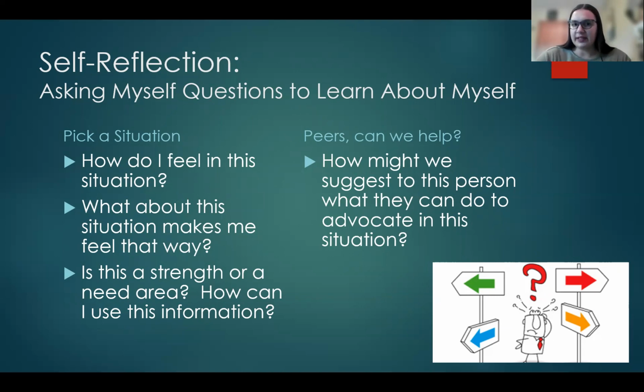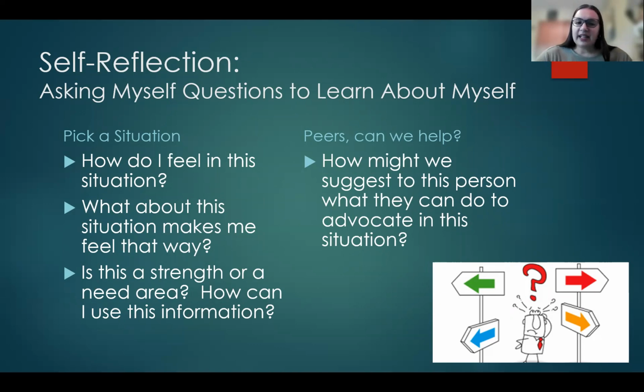First, how do I feel in this situation? The feeling that I might be feeling is uncomfortable, or I might identify the feeling of nervous. But then we need to push ourselves a little further and say, what about the situation makes us feel that emotion? I would say I'm feeling uncomfortable or nervous. And the thing about the situation that makes me feel that way is I like to sit in the same spot every day. So that's making me feel a little uncomfortable or nervous because I don't think I can sit in the same spot every day because someone's already there.